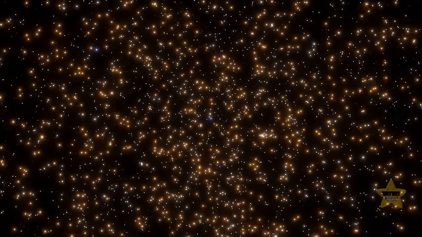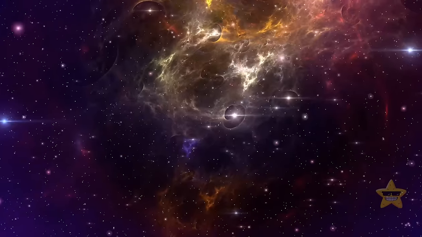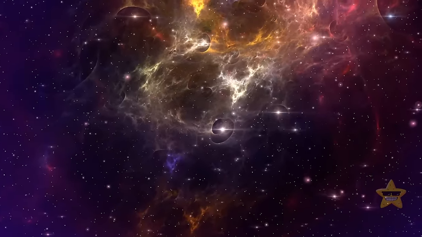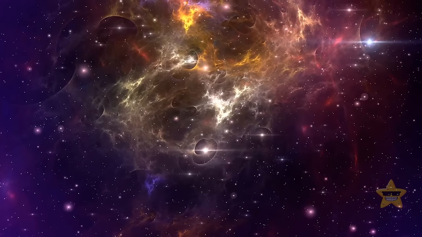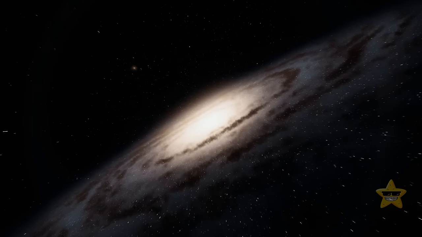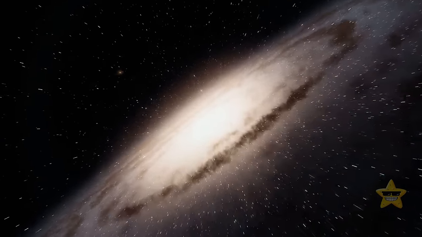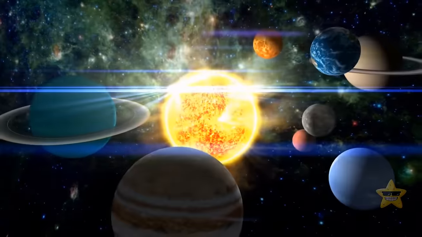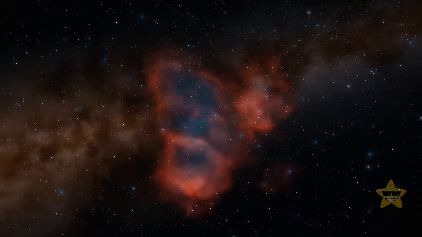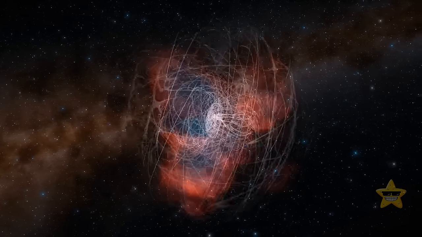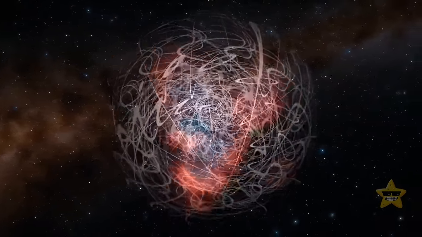For every single galaxy we can spot, there are tons more we haven't seen yet. Some are too tiny, others are too far away. We still can't see them, even if we use the fanciest telescopes available. Just to paint you a better picture, know that today, our very own Milky Way is home to around 400 billion stars similar to the Sun. It was a lot different in the past, though. Our galaxy began its journey like a little bundle of stuff, just a tad denser than most things in space. A lot of it was actually made of dark matter.